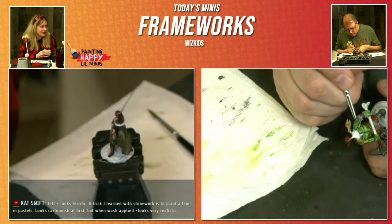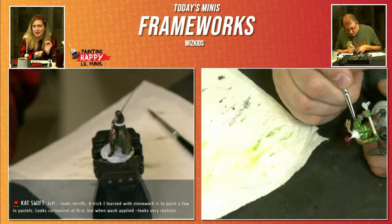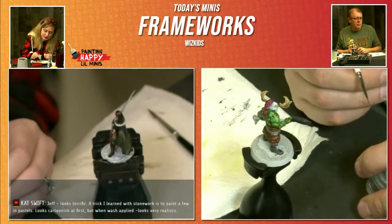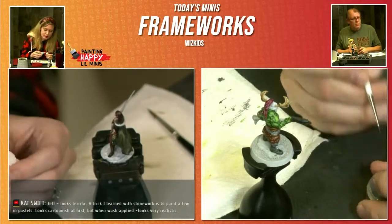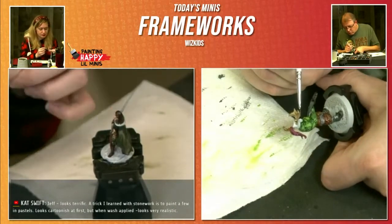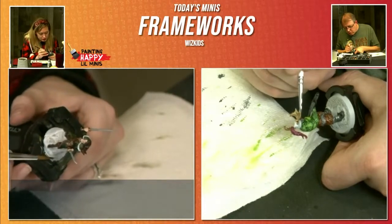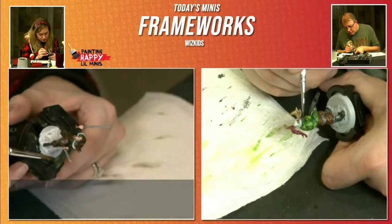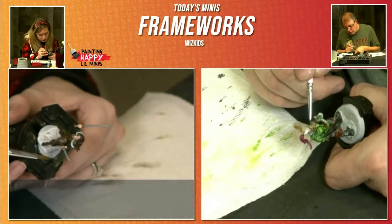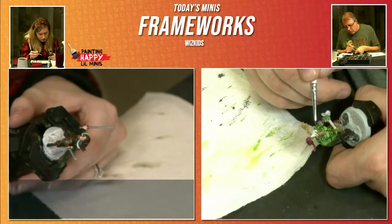Kat says, Jeff looks terrific. A trick I learned with stonework is to paint a few in pastels. Looks cartoonish at first, but when applied with a wash, it looks very realistic. Oh, definitely. On the various walls and things for the dungeons, you always want to pick out a couple different colors of stone, or even just a short palette. If you're going to do mostly gray, you can do a few beige stones here and there. So once you dry brush or apply other things over it, it really ties it all together.